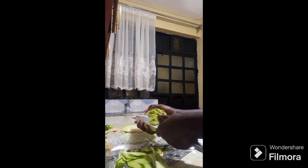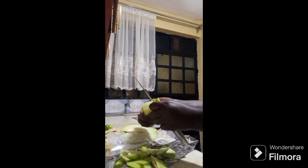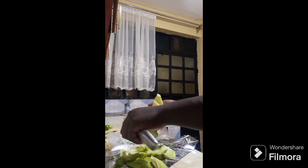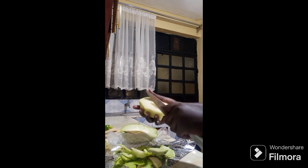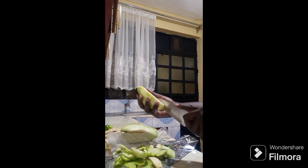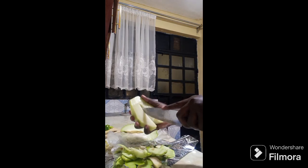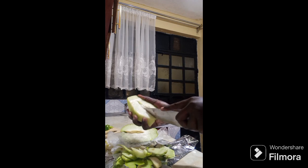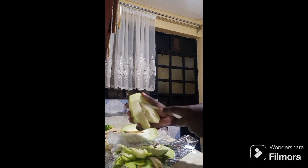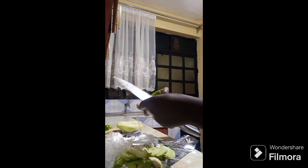So if you live in Subukia, you might find it. People call it cucumber. I don't know why. I will do a bit of research. So if you eat it raw, it doesn't have any taste. It's tasteless. And I think that's why most people call it cucumber, because as you know, cucumber also doesn't have taste. So I think that's why people call it that.